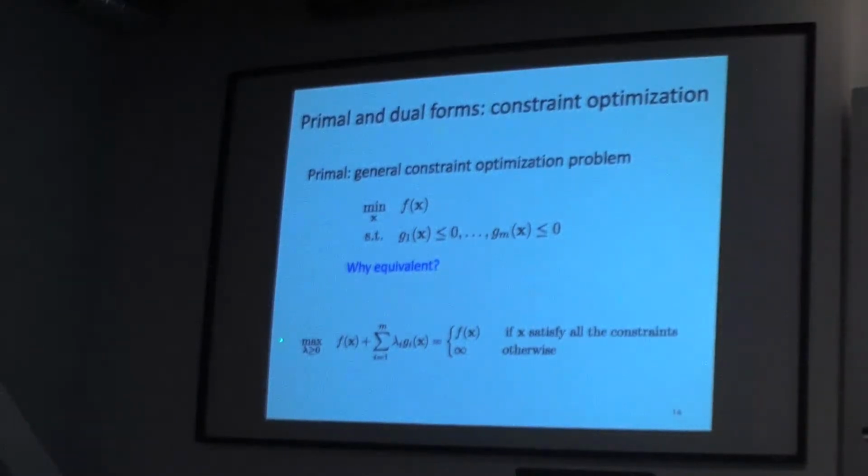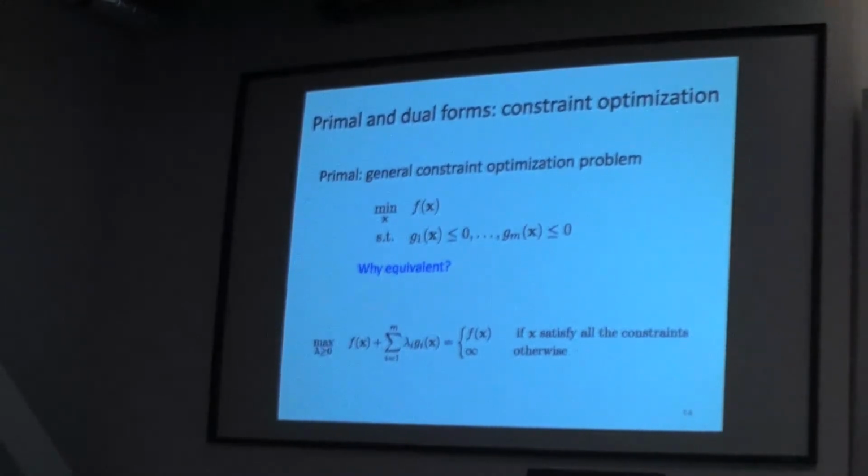So we can see that in the outer level, remember we minimize over x, if we fix x and this x happens to satisfy all those constraints, then when you solve the inner maximization problem, it is simply f of x. It's simply our original objective function f of x. And then what if this given x violates any of those constraints? What's the optimal function value when you maximize this?